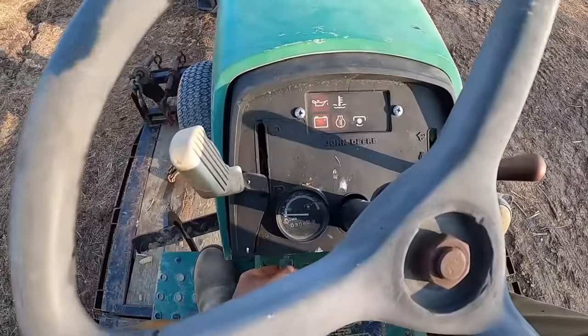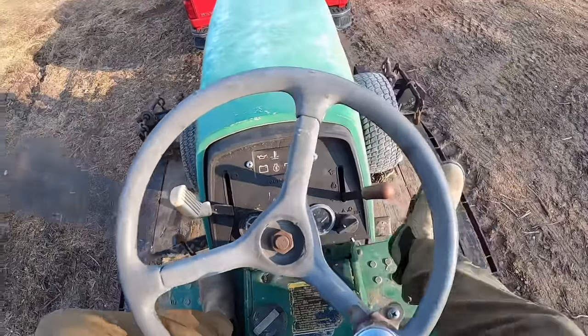This one should be easy to unload. We'll just use the key and these fancy pedals.